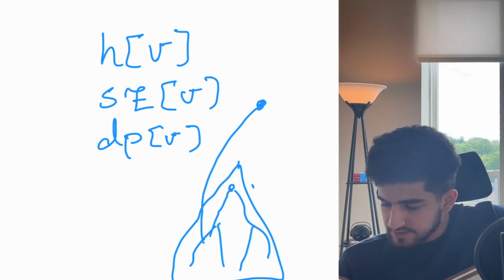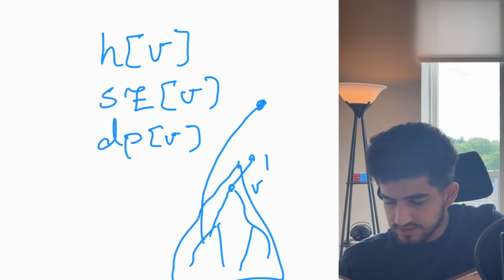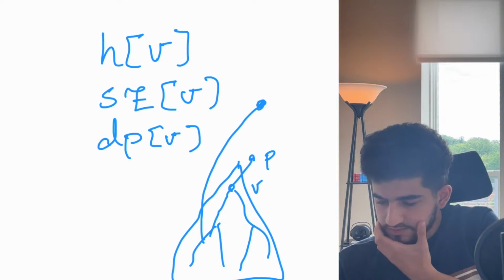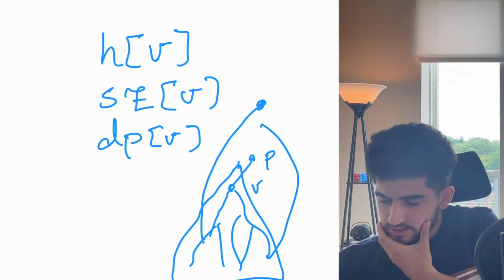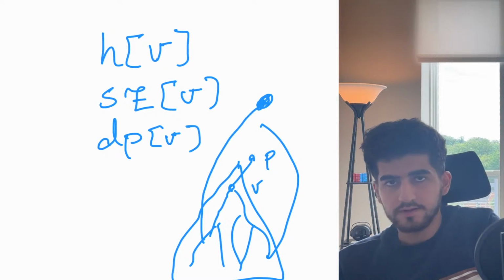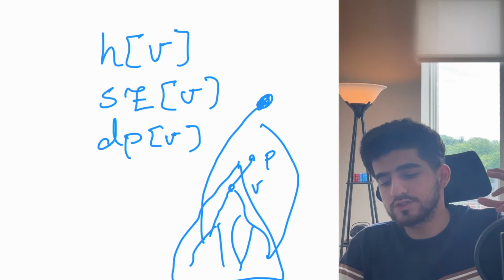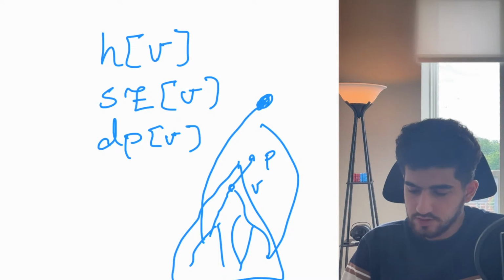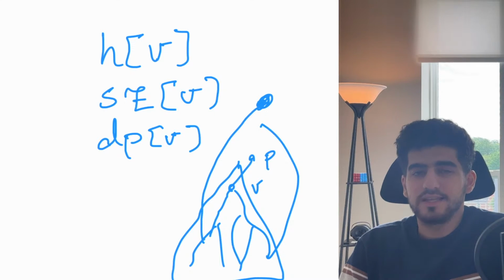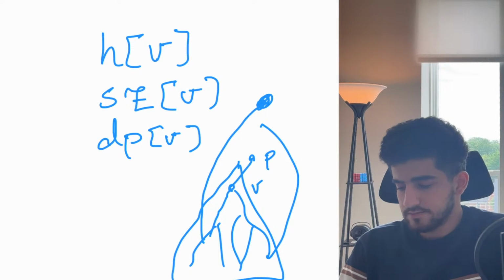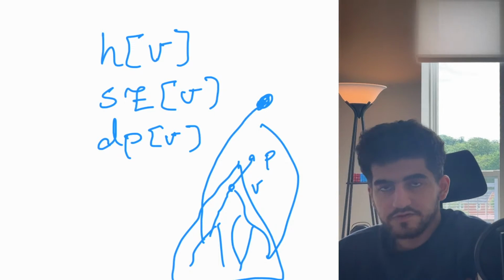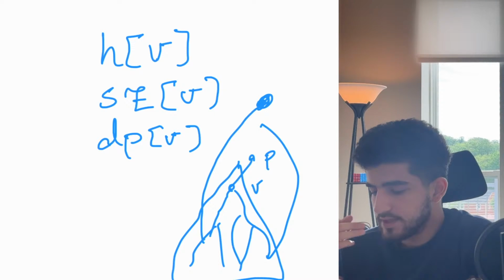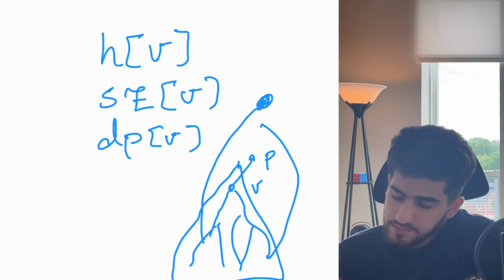So for example, if this is vertex V, if this is parent of V, for example vertex P, we need to find out between all these back edges, where is the upmost one, where is the one that goes to the upmost vertex, to the vertex with the least possible height. I need to find that out. Okay, and that can easily be found out.